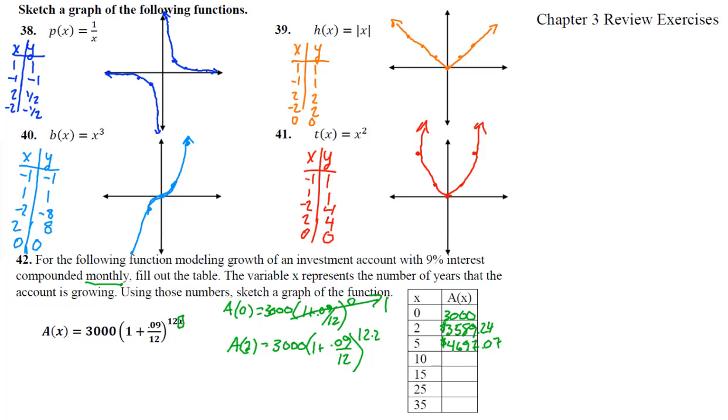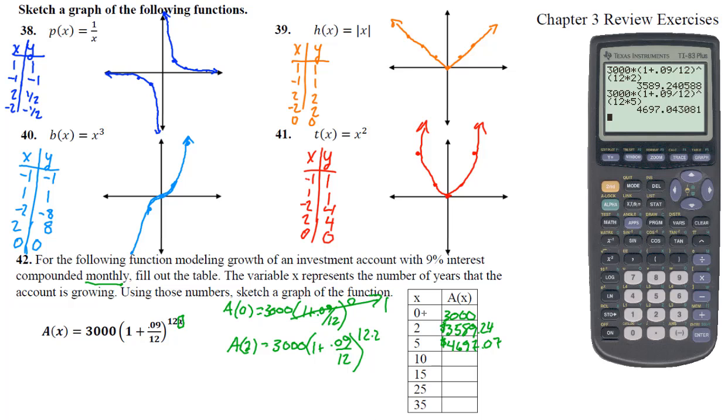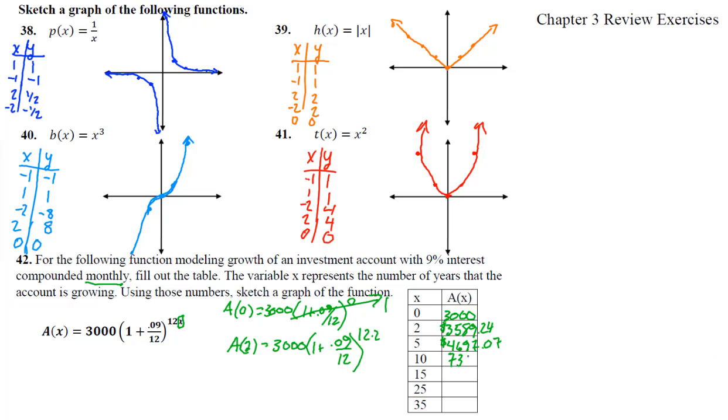So let's go ahead and finish these out. Let's stick in 10. Ooh, let's look really quick here. In the first 5 years, he made almost $1,700. Let's see what the next 5 years does. Second entry, and here it's going to be 10 in the parentheses. Ooh, 7,354.07. In the first 5 years, he made about $1,700. In the next, he made about $2,700, 26 something. That's pretty impressive. It's growing faster and faster.